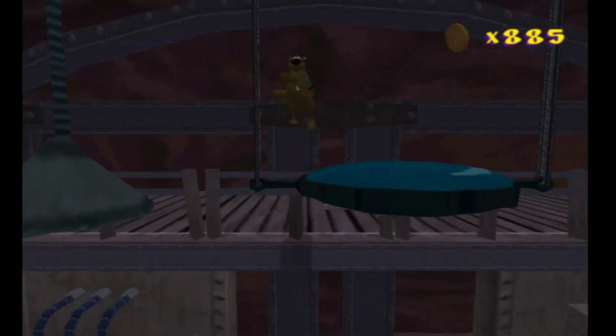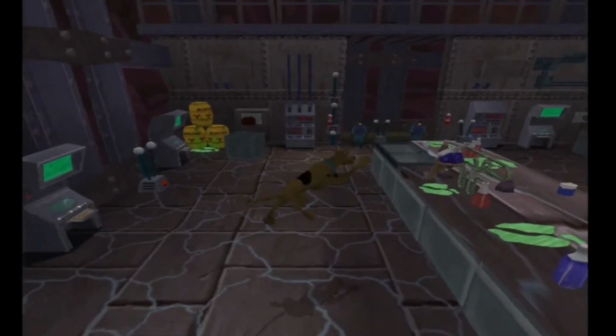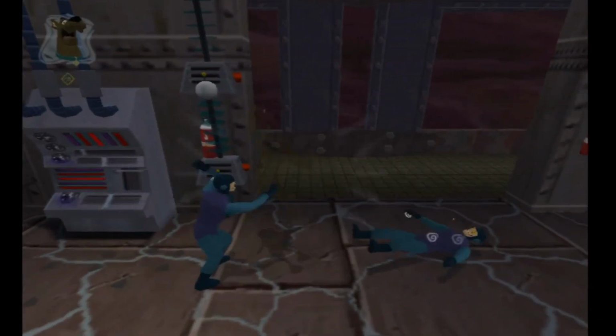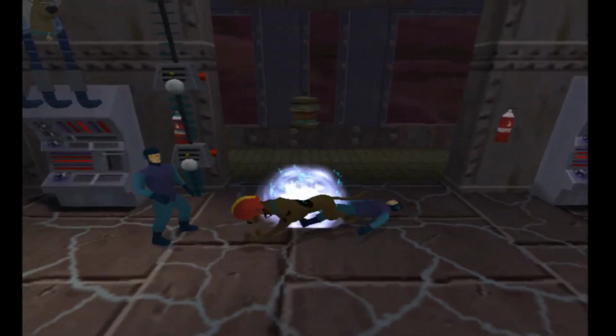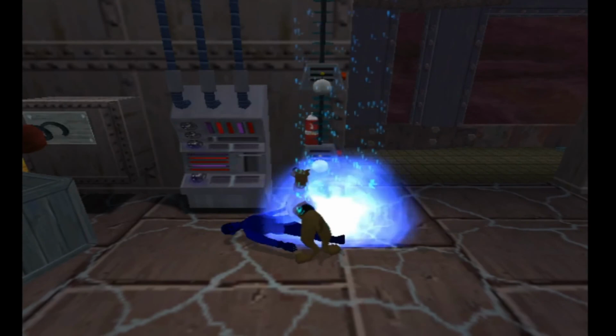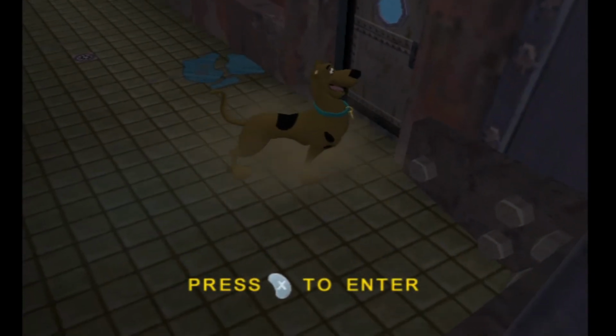But if you're still short on snacks, if you didn't already grab these 5 snacks that I showed earlier, you can grab those now. And yes, the electricity is glitched on this version of the game. Don't worry, it's turned off. It's just a GameCube version problem. And then make your way to Laboratory 2.